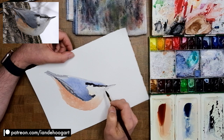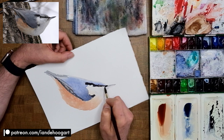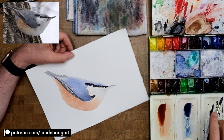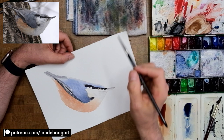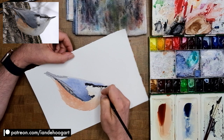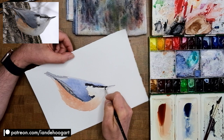So it's also a really good idea when you look at something like I just did and go, okay, I think I need some value here and bring this area up, that as you do it, actually take the time while you're painting to appreciate the change you're making. Don't just do it because you think you need to, or you're watching this video and going, well, Ian did it, so I have to do it. If you're not really looking at your painting as it's developing and thinking about why am I doing this, what's it adding, you're not really learning why you should do it in the first place. You're just doing it for doing's sake. When you think that way as you're doing it, it becomes more of a learned behavior that's easier to recall in future paintings.